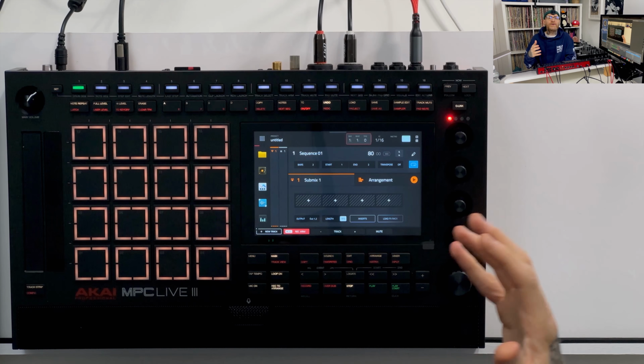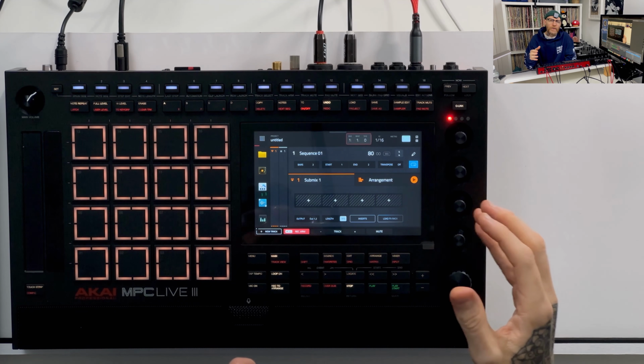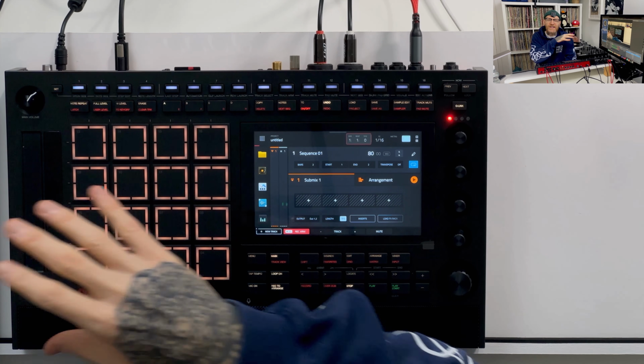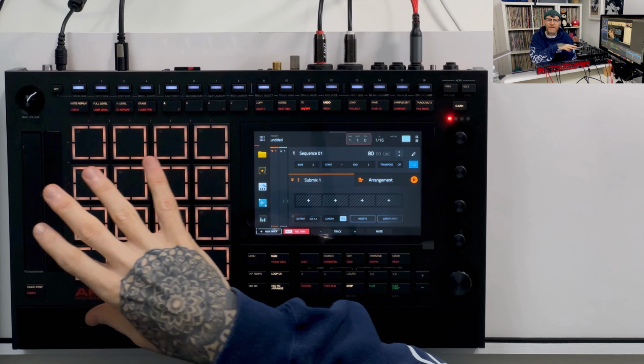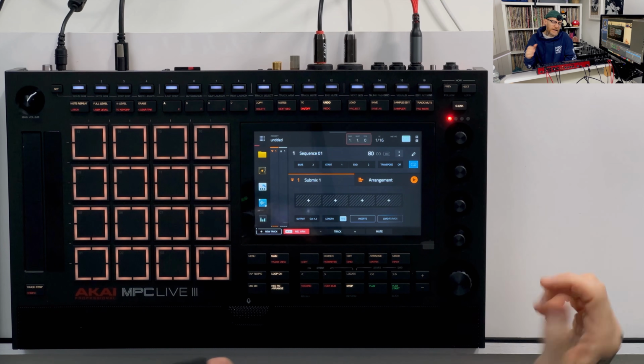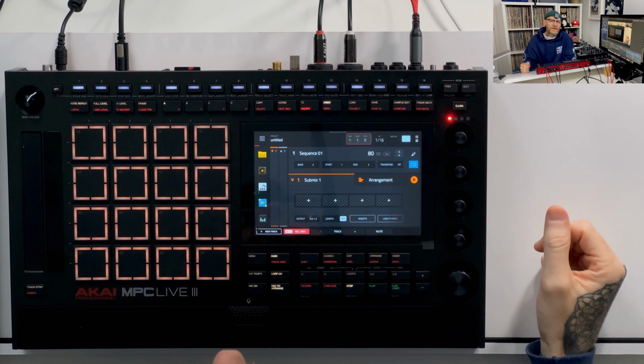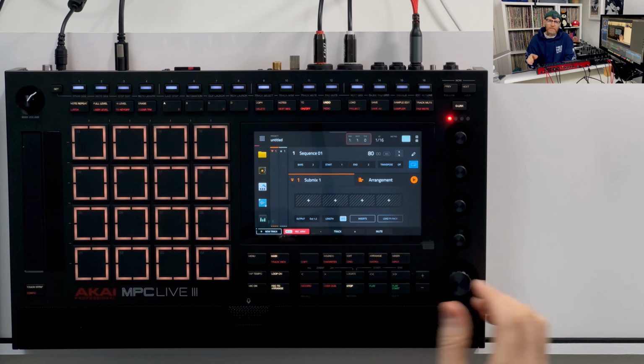Now if you're not familiar with auto sampling, it's been around on the MPCs for a little while. It means you can take your VSTs, your instruments, and essentially kind of steal them, sample them into the MPC, and then you can save them there so you can call them up whenever you want. In order to do it, we're going to start with the MPC side of things.